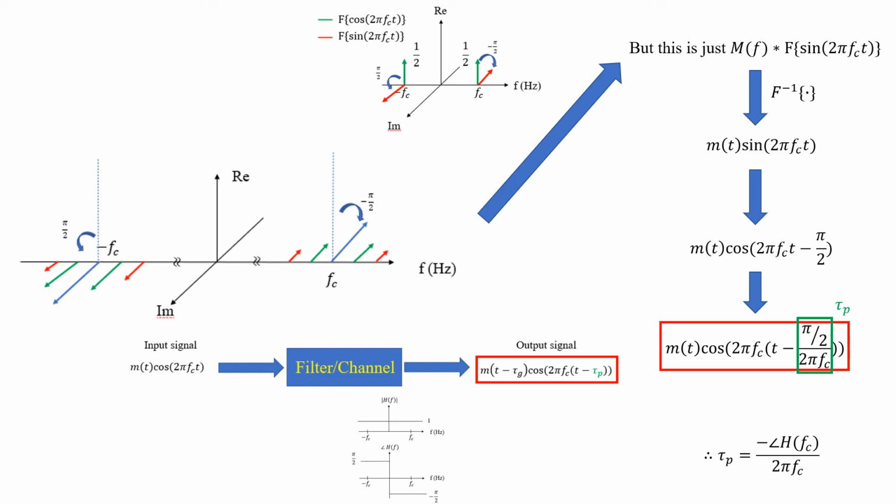I know that some people might find it weird that I concluded that this is the formula for the phase delay by only showing one particularly designed example. And I know that just because the phase value of H of fc happens to be equal to negative pi over 2, we cannot conclude the general formula for the phase delay. But as I said before, this is not a rigorous math-proof video. My goal here is to illustrate how the signals and the formulas come together. And honestly, sometimes it's more satisfying to see a formula actually match a result from a simple example.